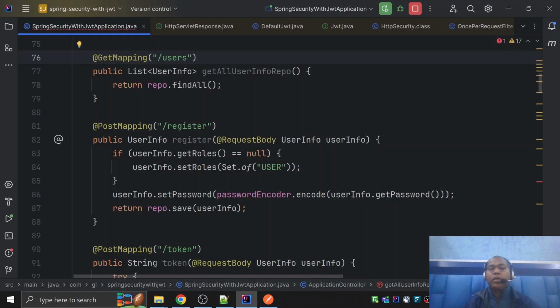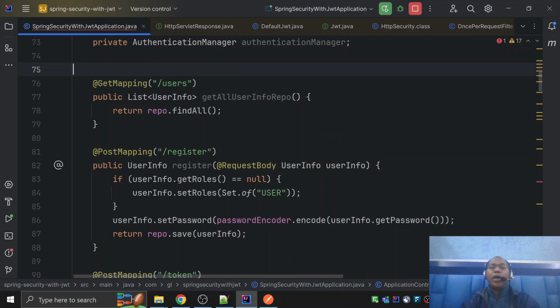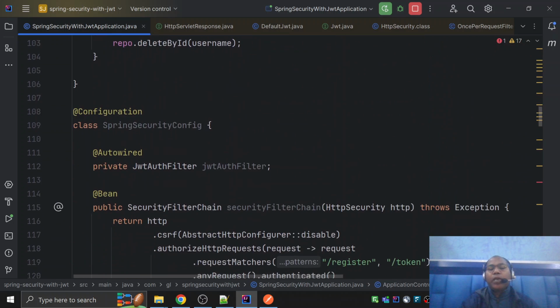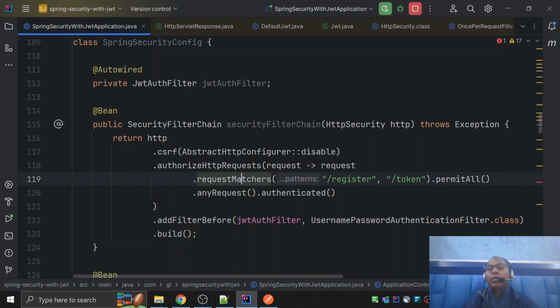So let's add this. In Spring Security we have two levels: maybe here you can say the role for the particular user, or the method level.